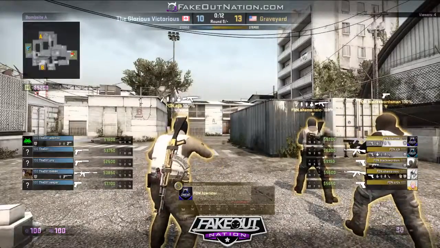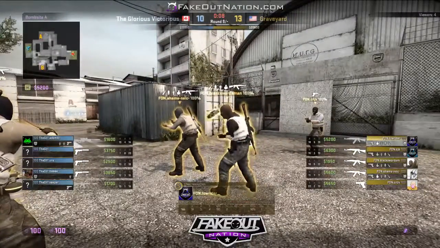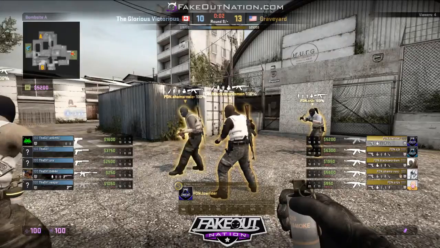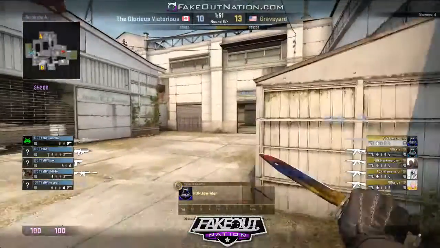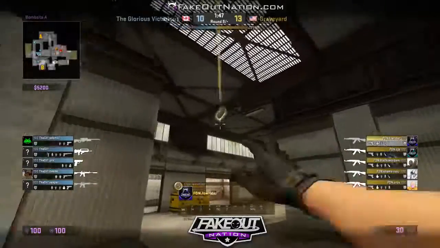That was almost a very key pickup, almost killing the op for Glorious Victorious, which would have been a huge dent to their firepower for this coming round. We have round 24 for this map on cash. Scores 13-10, FakeOut Nation in the lead.